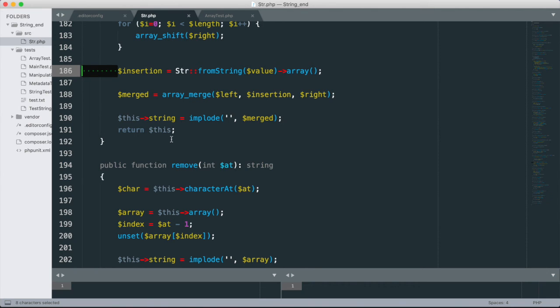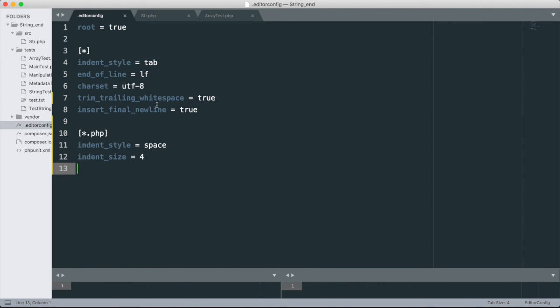So this is really nice from a typesetting perspective, because again, it's margins and tabs and things like that, and you can change it just by going into .editorconfig and saying, no, I want everything to be spaces, or I want the tabs to be this long, or I don't want it to be line feed, I want something else, or I don't want it to be UTF-8, I want something else.